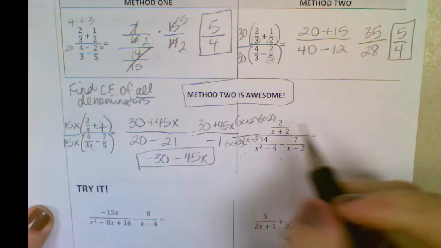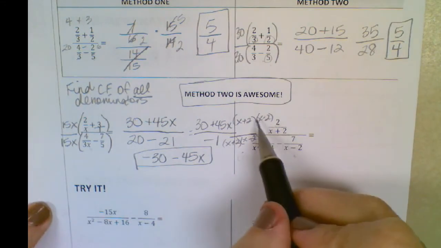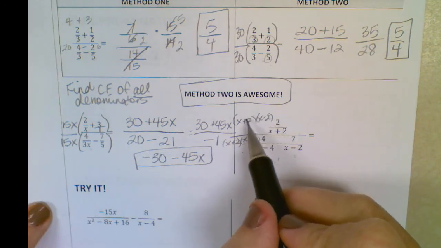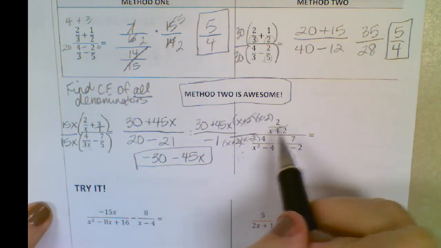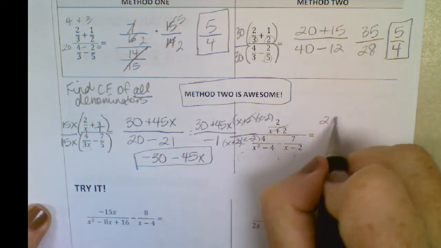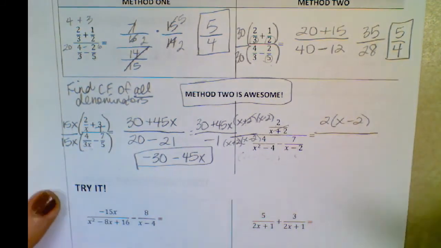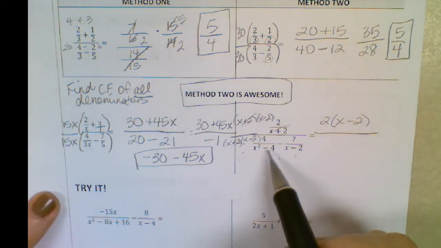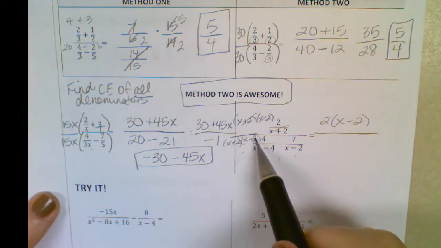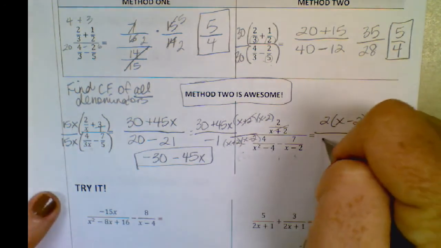So let's go first things first. So x plus 2, the x plus 2's cancel right there. So those go away. And on the top, all I have is 2 times x minus 2. That's it. Simple. X squared minus 4 is in fact the same thing as x plus 2 times x minus 2. So those in that case cancel. And all I have is 4.